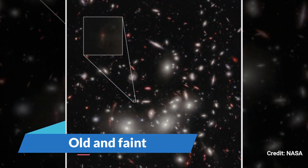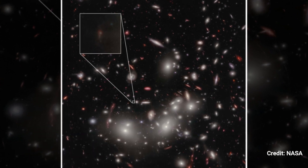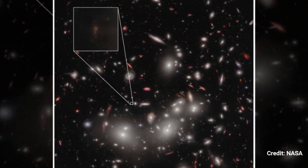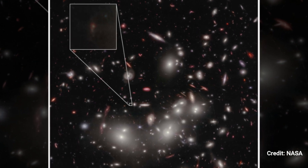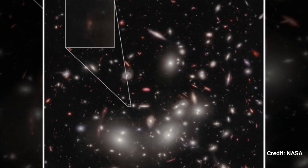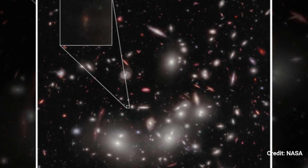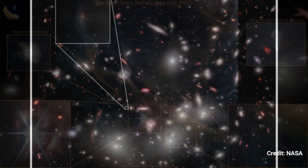Number 13: Old and Faint. In one of its most amazing achievements to date, JWST peered back to the beginning of time to locate the weakest galaxy ever observed. The galaxy, known as JD1, was created just a few million years after the Big Bang and has journeyed for around 13.3 billion years to reach us. Back then, the universe was wrapped in a pitch-black fog through which no light could enter, and galaxies like this one were critical in burning the obscurity away.